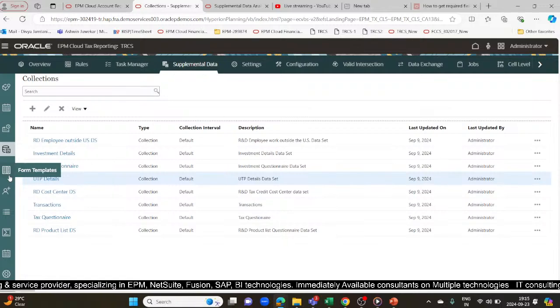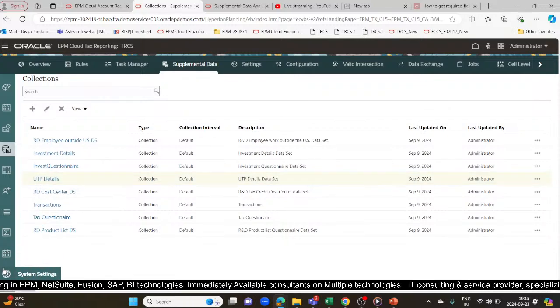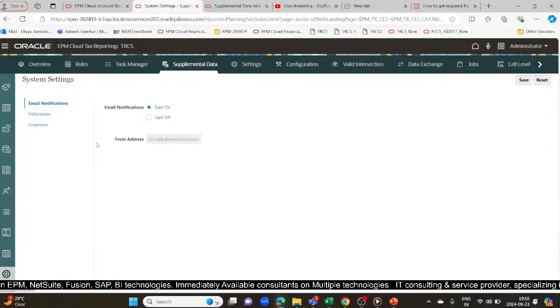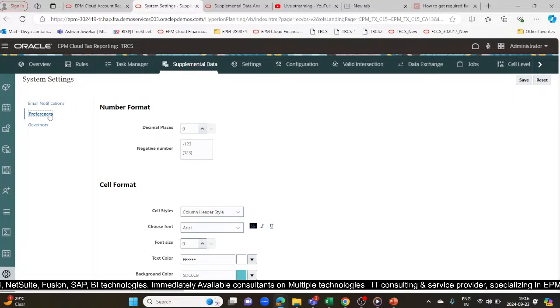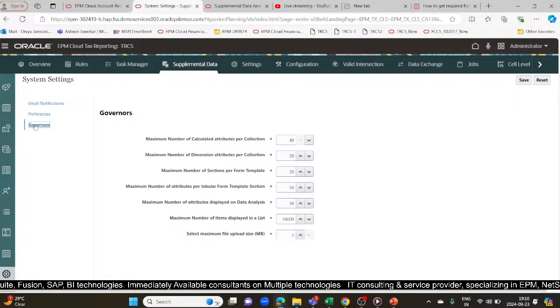Then there is the form template, which you will create, edit or duplicate, delete, deploy and undeploy. You will deploy this form template. Then you'll have any filters that you want to attach to it. Here it will show you the view, what currency, or any system settings, such as whether you want to turn email notification on or off, or any preferences for number format and cell format.